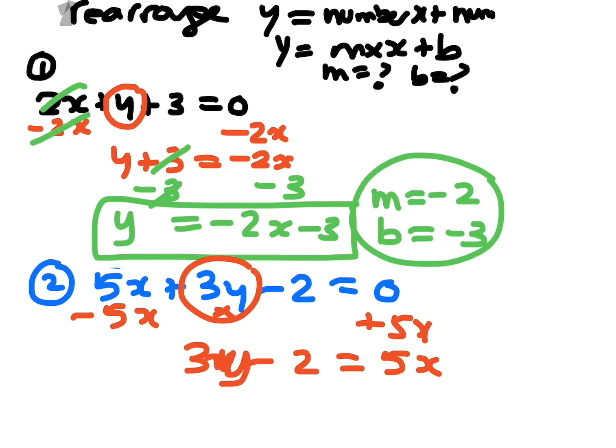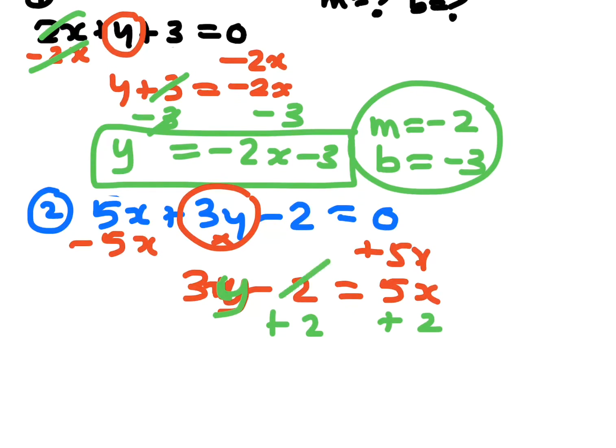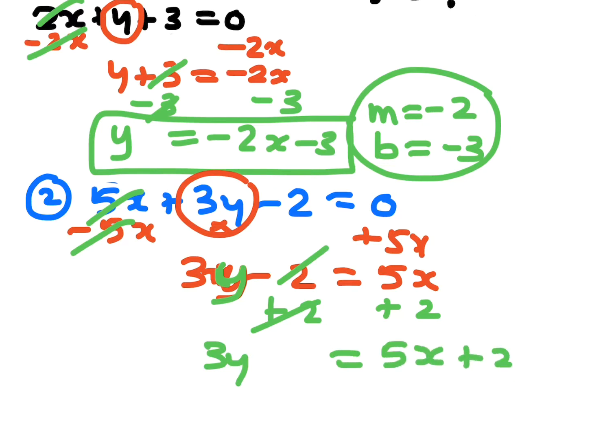So we get 3y minus 2, 0 minus 5x is minus 5x. Now the next step would be to get rid of the 2 because you always get rid of the thing furthest away from the one you want, which is y. So 3y equals minus 5x plus 2. And now the last and final step, we didn't have to do this in the last one because there's nothing in front of the y. But you want to get rid of that times 3, so you have to divide by 3.